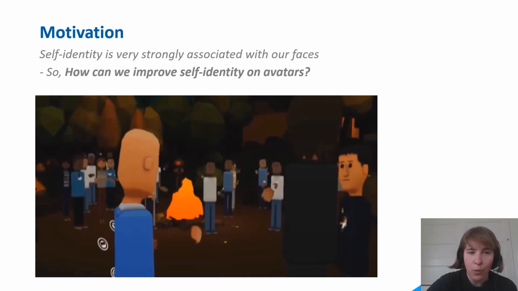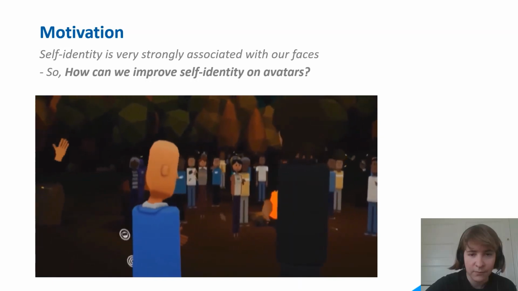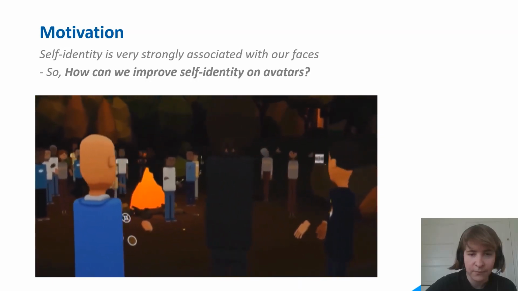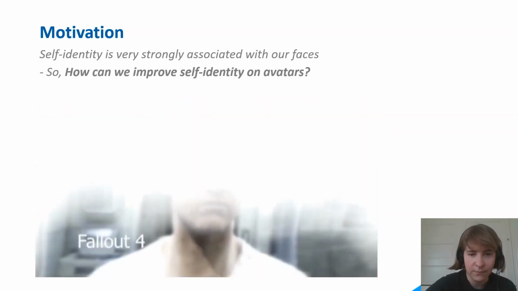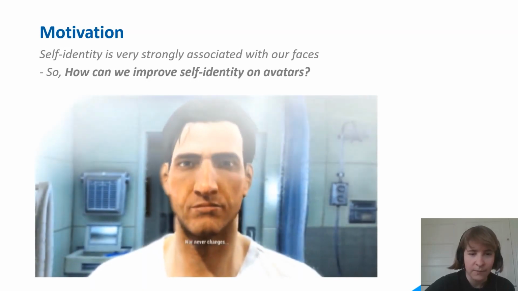The motivation for this work is very clear. Self-identity is very strongly associated with our faces, and we're trying to figure out how we can improve that self-identity on avatars. While this self-avatar face may not usually be visible to the user in an immersive experience, mirrors or mirrored surfaces will allow the user to inspect themselves. Not only that, we will have many social interactions with other people, and it's important that we feel the avatar is representing us.